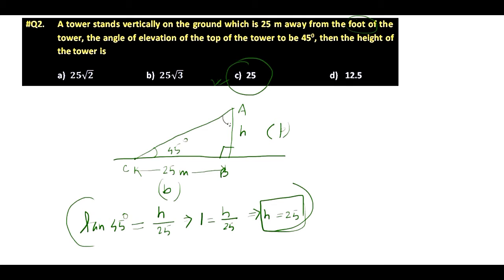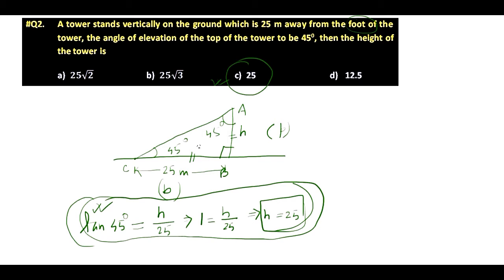Just try to observe. If this is 90 degree, this is 45, what is the measurement of this? Obviously 45, right? So if it is 45, this whole triangle is an isosceles triangle. If it is isosceles, these two sides have to be equal. So if this measurement is 25, then this is automatically 25. So you need not work out these things. I have shown you the correct actual process, which is a long process. But if you apply the geometry here, your answer will be more obvious and quick, right? Okay. Let's move on to the next.